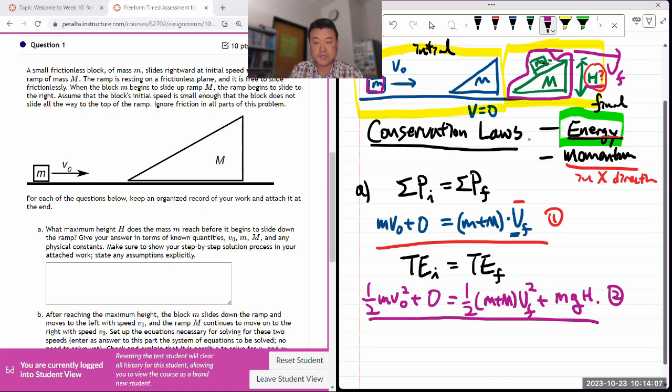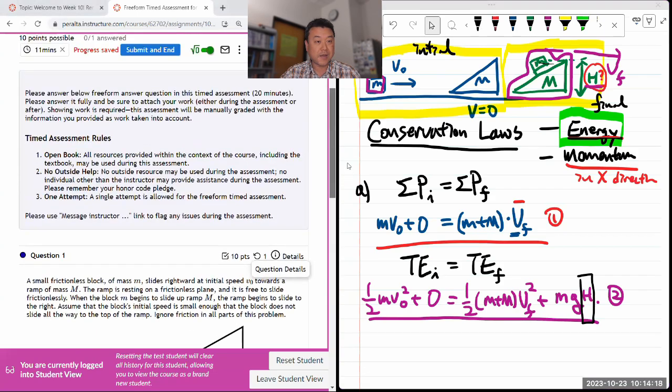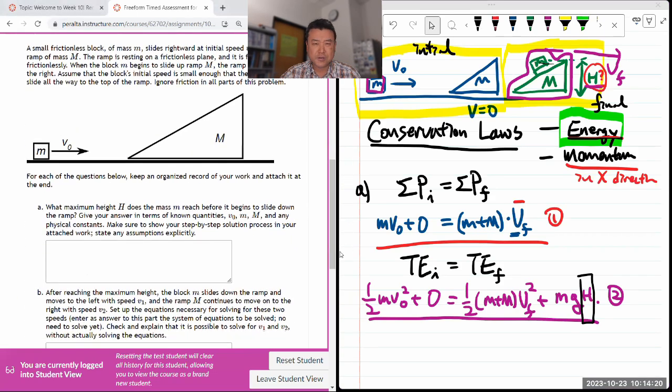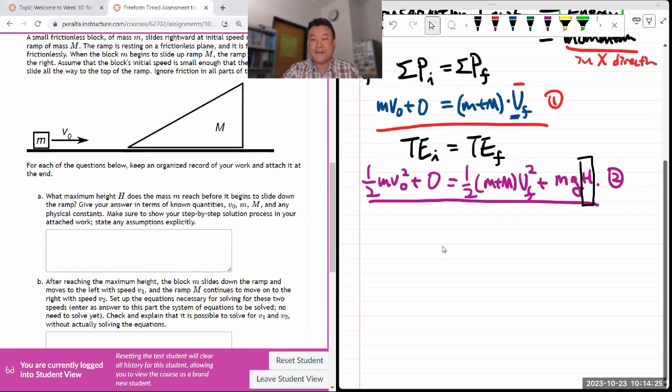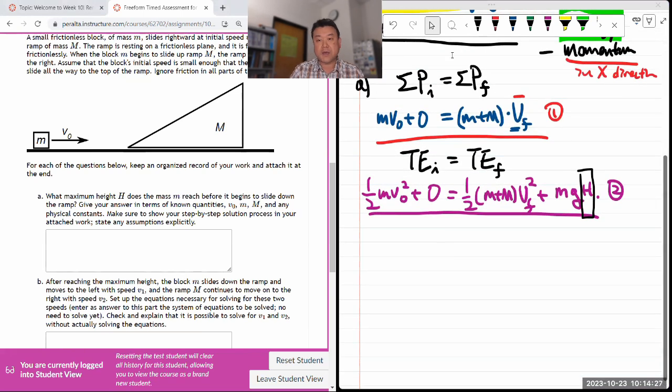And in introducing the second equation, I only introduced the one unknown that I'm actually trying to get to. So I have two equations, two unknowns. I should be able to solve it. Let me check the time. In the interest of time, it's quicker for me to do the algebra by hand. So I'm going to eliminate my final velocity, which I don't actually want, and get everything in terms of known quantities other than h and then solve for it.